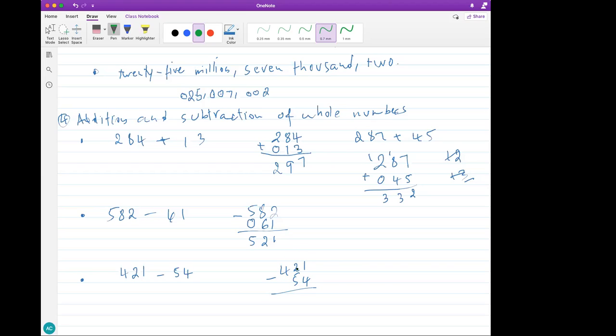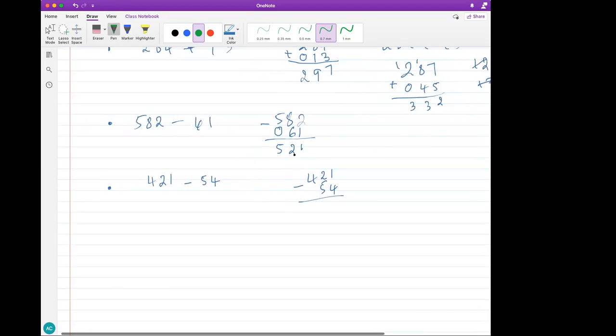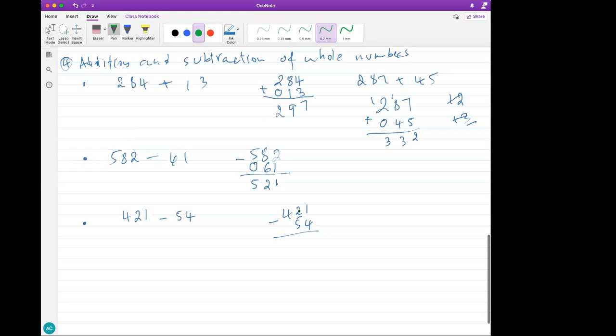Can you turn the 1 into 11? I mean, you're going to have to borrow from the next digit. That's right. So we're going to borrow right from here. So this turns into 1. And the 1 we borrowed from here goes next to this. And we read this as 11. So it turns into this.